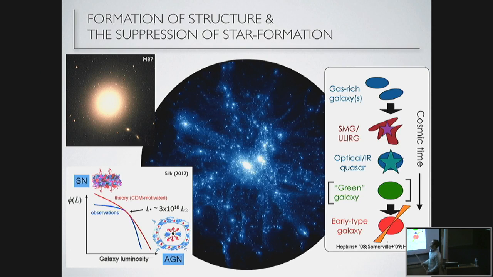So to begin with, let's look at this from a big cosmological standpoint and choose whichever happens to be your favorite galaxy simulation. And we know that through the growth of structure across cosmic time, the most massive galaxies, and by extension the most massive black holes, always reside at the center of the most massive halos in these enormous groups and clusters. And in the simulations, we've known for many years that we have this problem that if we just let the galaxies evolve, we end up with extremely massive galaxies at the center of these halos, but they often have too much star formation going on in them.